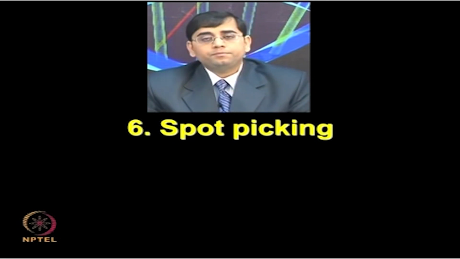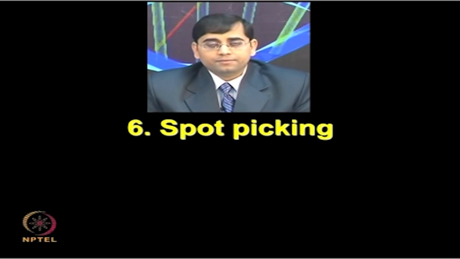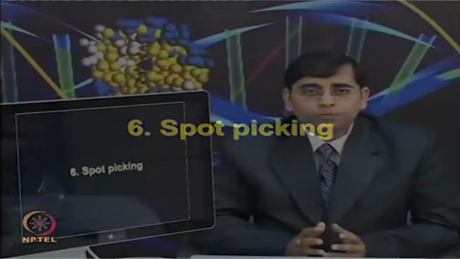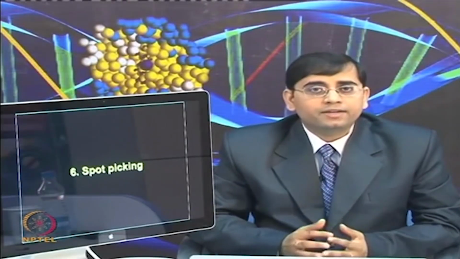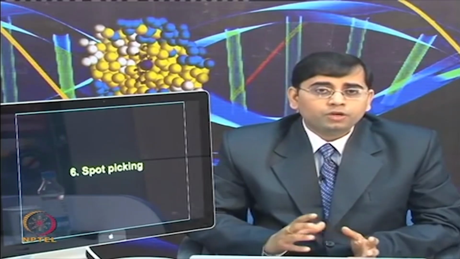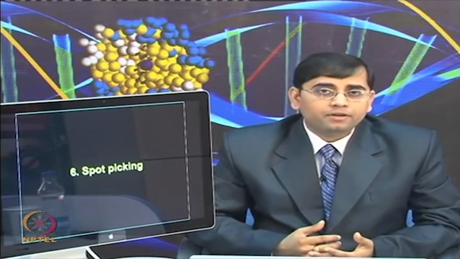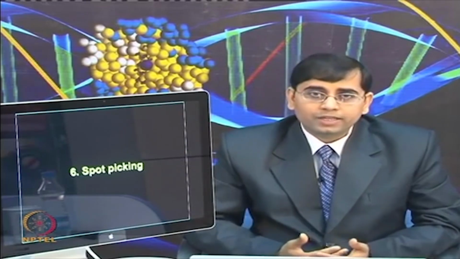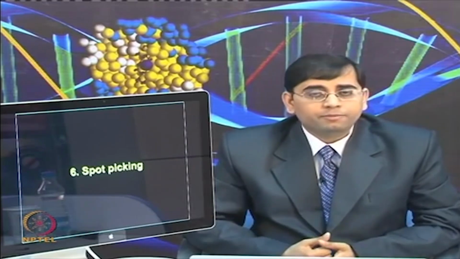Now, most of the time people compare their control and treatment gels, which is abundance-based proteomics, where you are looking at the change in only a few proteins because of a given treatment, a given disease, or a given condition. In that case, the number of protein changes overall is not going to be very large. Maybe you will have 50 to 100 proteins at most which alter their overall pattern because of a given treatment.